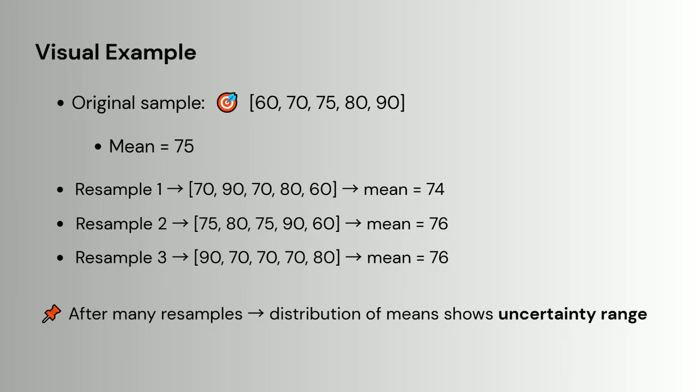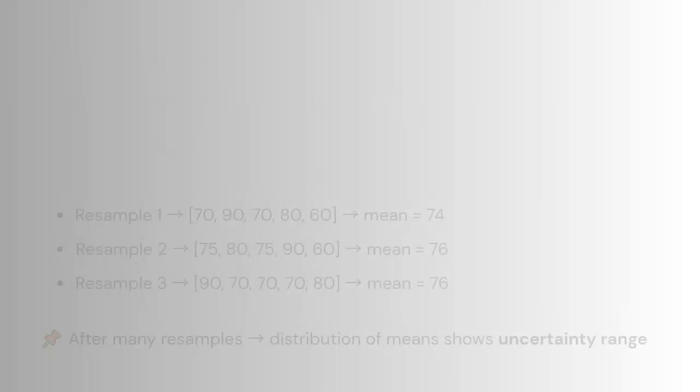Imagine a diagram with three parts. On the left, we see the original data set represented as a box of data points. In the middle, we see multiple arrows leading to many bootstrap samples, each of the same size but with repeated values. On the right, we see the bootstrap distribution of the statistics, which looks like the histogram of values collected from all the resamples. This visualization makes it clear. The bootstrap is not just about one sample, it's about simulating the sampling process over and over again using data we already have.